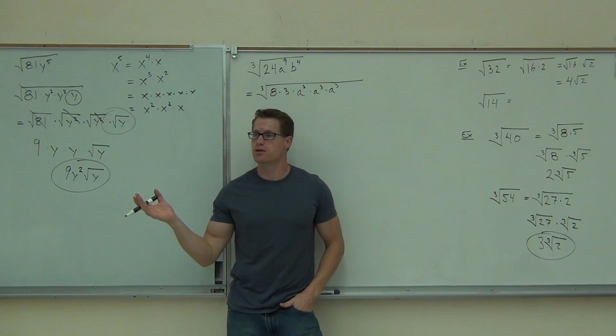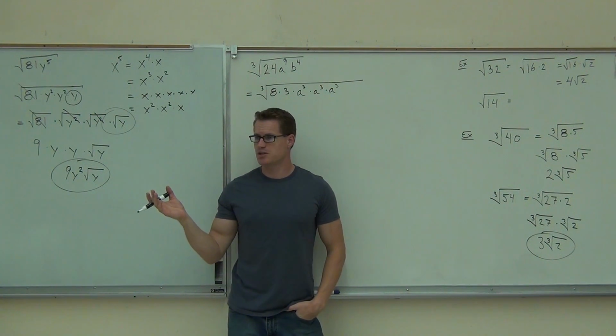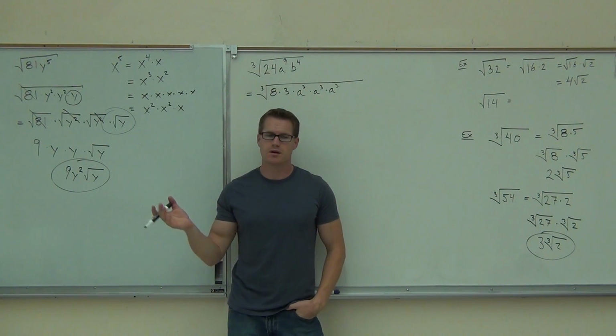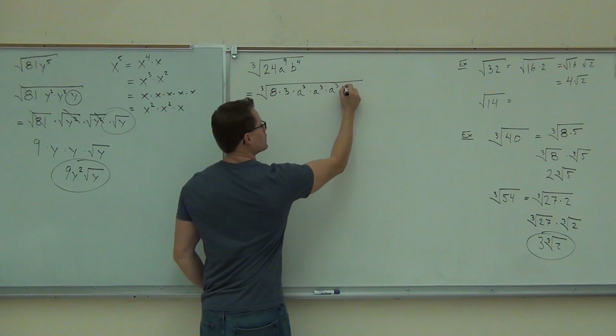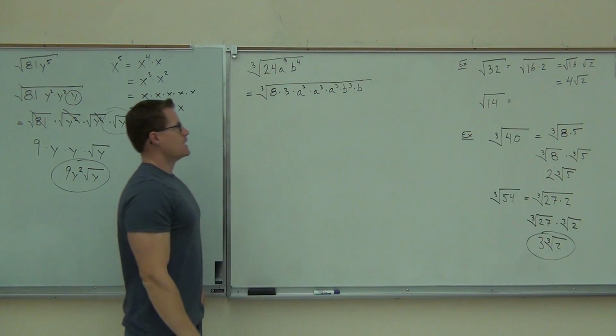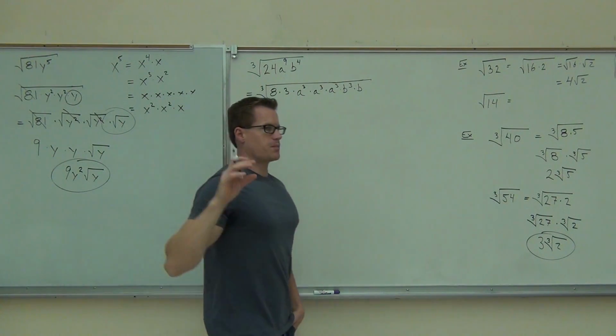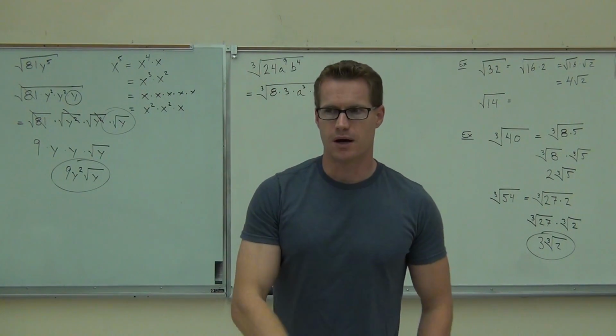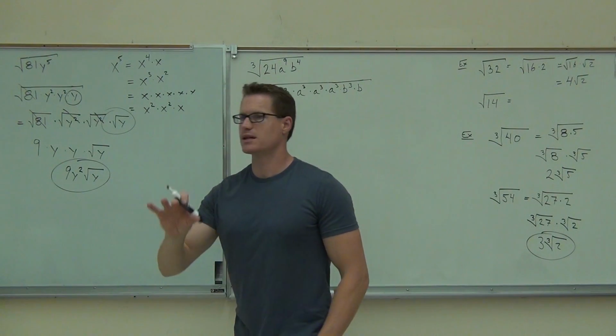You have choices, right? You can do b squared times b squared. Is that a good choice for you here? No, we want b to the 3rd times b. Cool. Now, everywhere we match the power with the root, we cross it out. Everywhere that we don't, that stays inside of a radical.